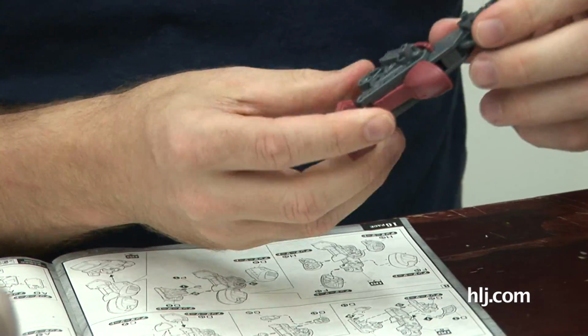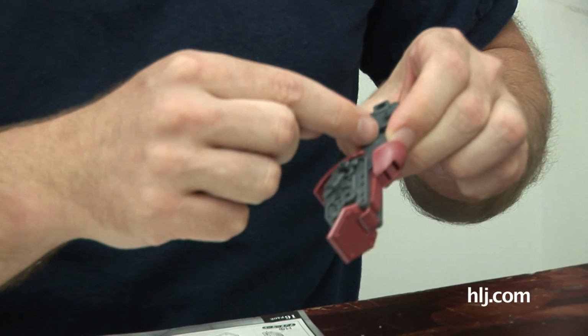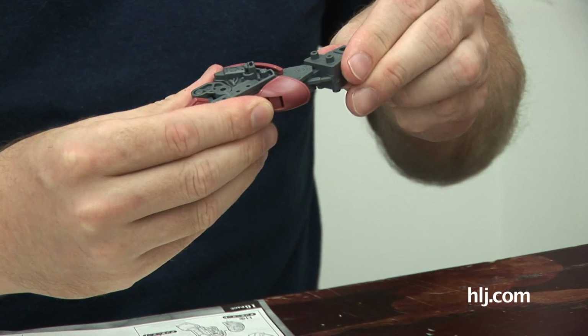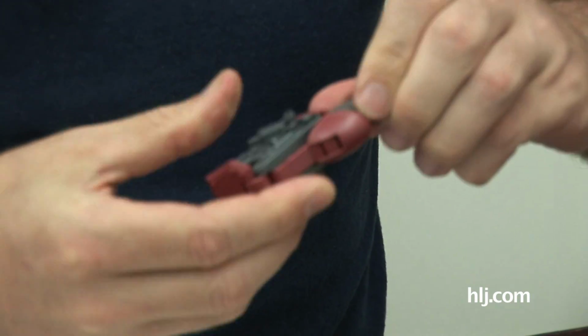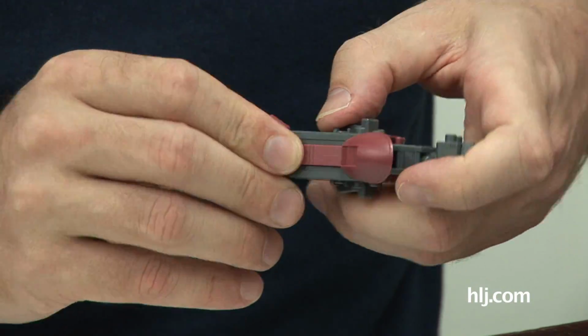So almost there, you can see it's got the majority of the frame. It's going to bend in all these places. So you bend here, here, here, and here. And this will turn as well. Although once you get the armor on, that's less of a factor when it comes to your kit here.